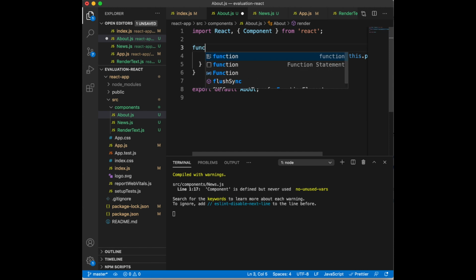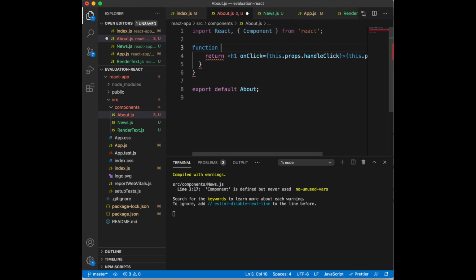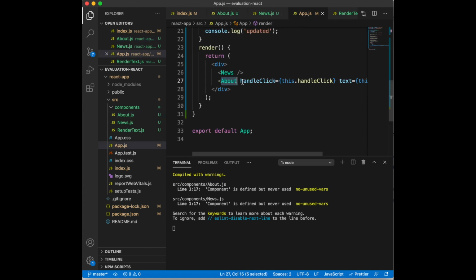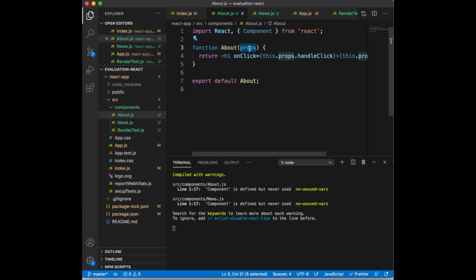For example, if I say function About and it returns h1, and I'm gonna use props here. This props is what App uses as attributes here. These are the properties that are sent to our props argument.